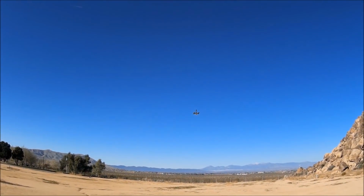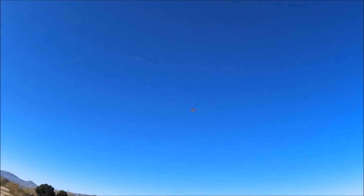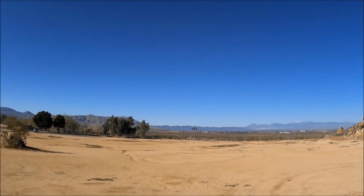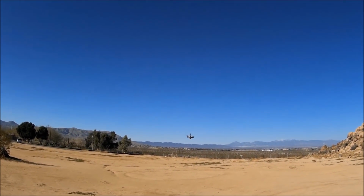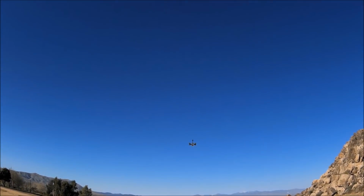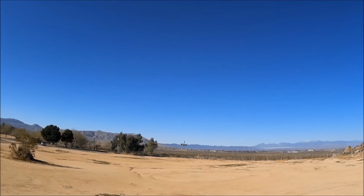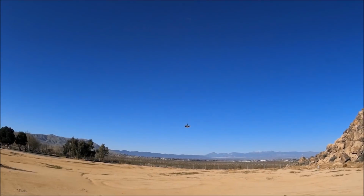There's a little loop there. Okay, starting to get used to it here. All right, there we go. Kind of got the hang of it now. Very small stick movements with the jumper remote as opposed to, let's say, my Taranis QX7 or the X7S. There you go. You know, every quadcopter has its own characteristics. They're not all the same, even though you're using the same remote control.